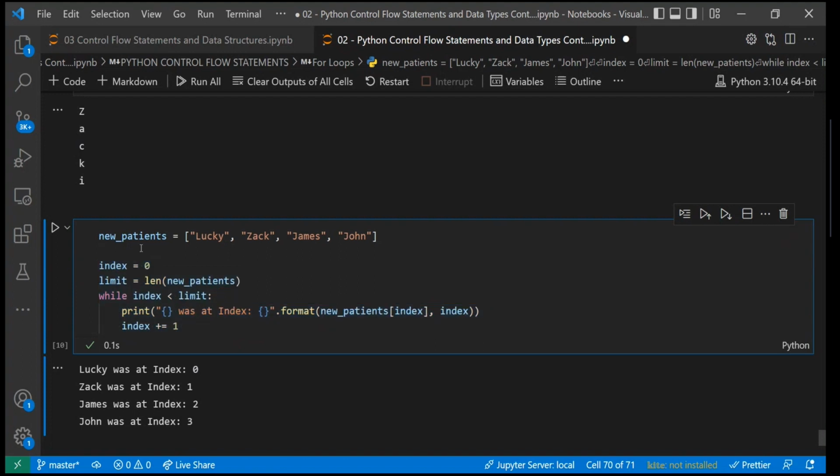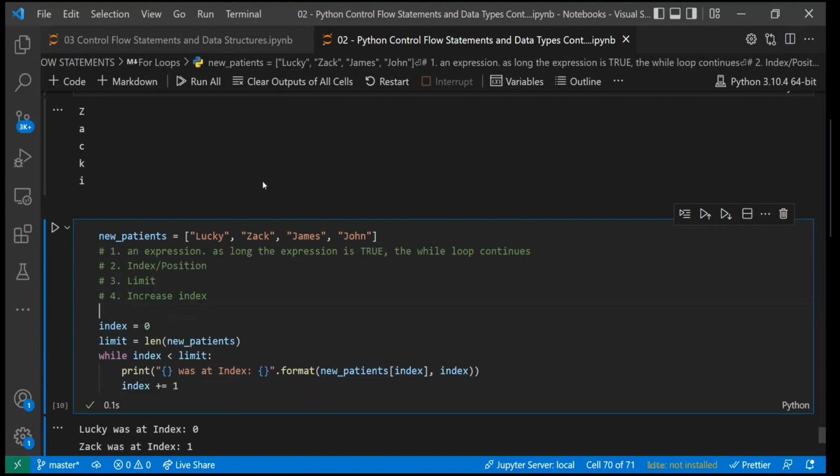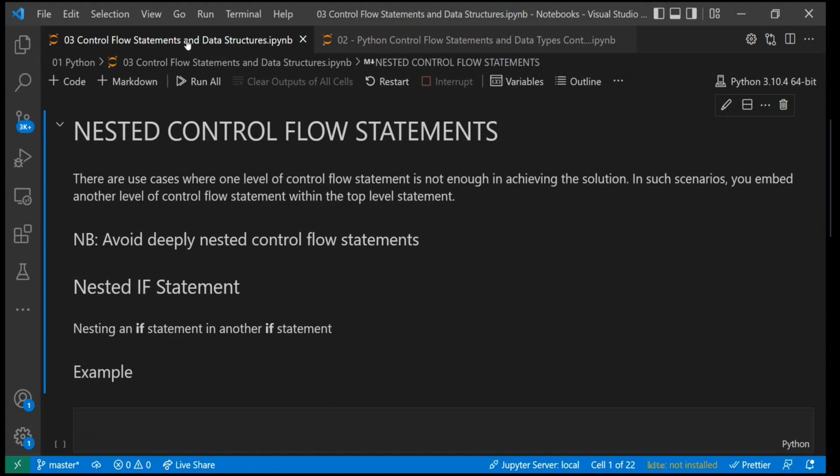I'm just trying to explain to you so that you know when to use which. Now there are some things that you need a while loop to achieve, and there are some things, of course, we need a for loop to achieve. Ultimately, they all iterate through a sequence. Now let's come back to the next session for the day.